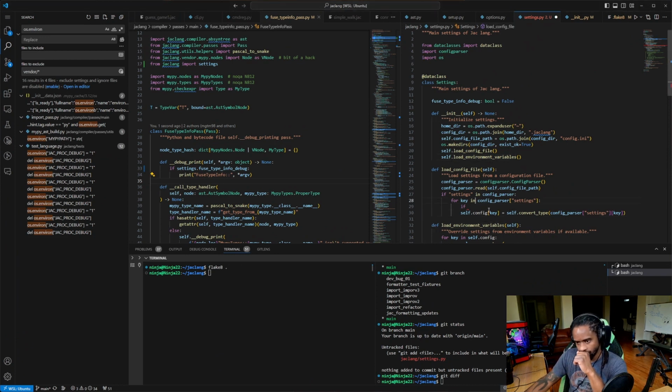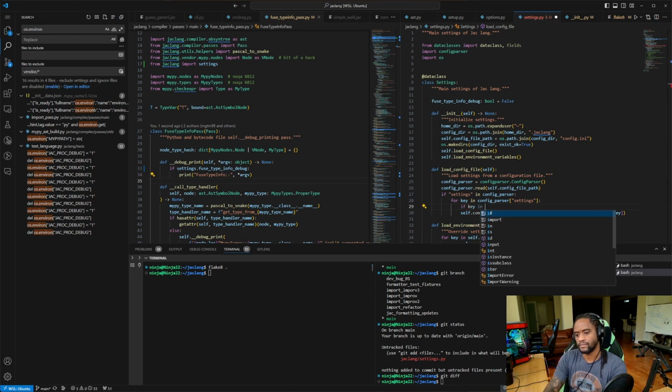Alright, so let's do fields. If where's self-config? Why is it auto-completing to that?